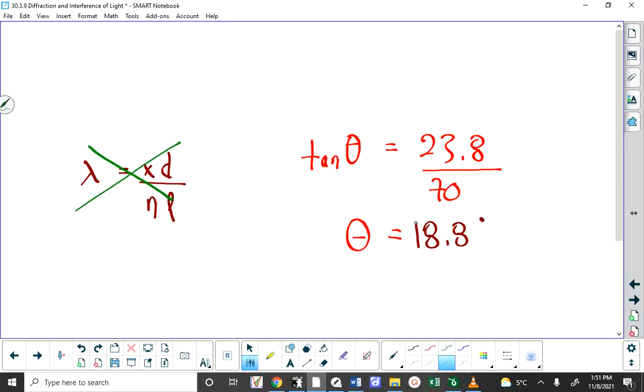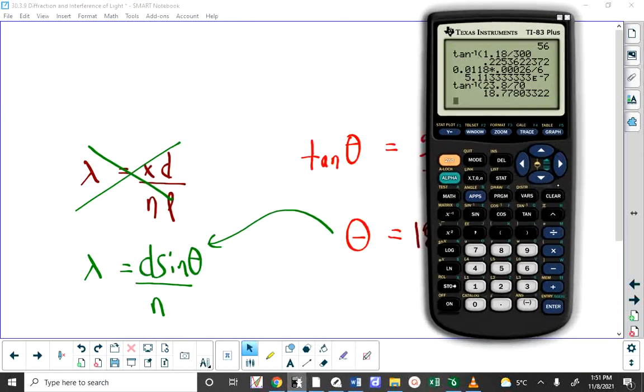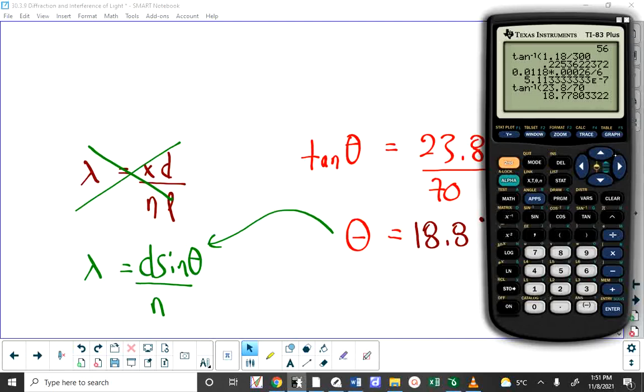And again, I'm not going to explain why we even consider it anyway. But the beautiful thing in my mind is that means you have to use this formula, which is great because we just found the angle. So once you know the angle, why not use that formula anyway? That's kind of my philosophy. Was D 15 centimeters? Okay, so we're going to take 0.15. We're going to multiply by sine of our answer, and we have to divide by 2 because n is 2. And you get that many meters, so times 100 is 2.4 centimeters.